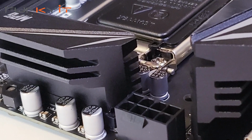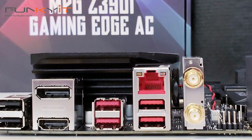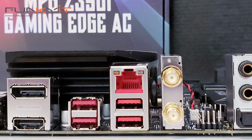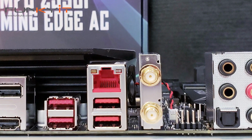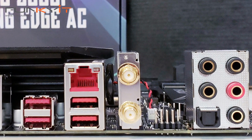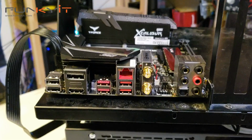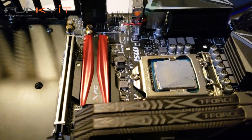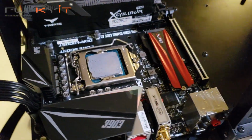So how does it compare with the Z390 Mini-ITX based motherboards which we've already reviewed, such as the ASRock Z390 Phantom Gaming? Well, I have to say, based on the performance, features and overclocking ability, the MSI is my preferred choice. If you want to build a compact Mini-ITX based gaming rig that you can easily overclock, then seriously take a look at the MSI MPG Z390I Gaming Edge AC motherboard. You won't be disappointed with its performance, features and overclocking ability.